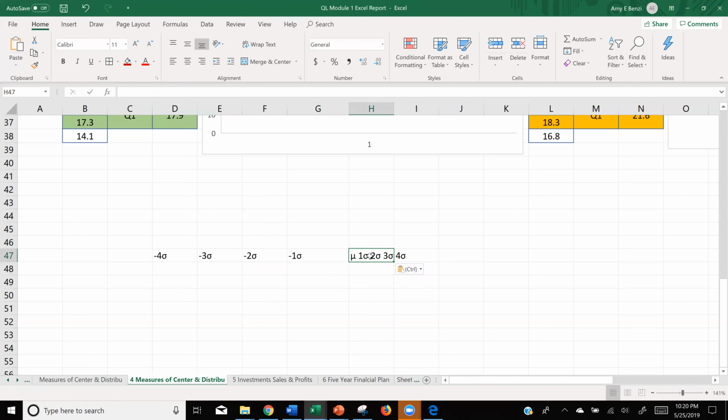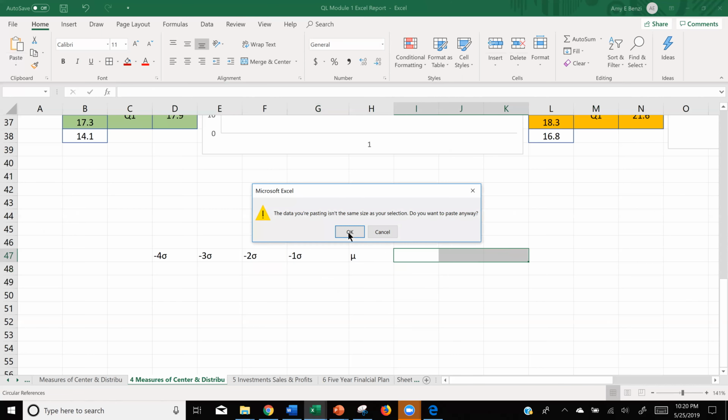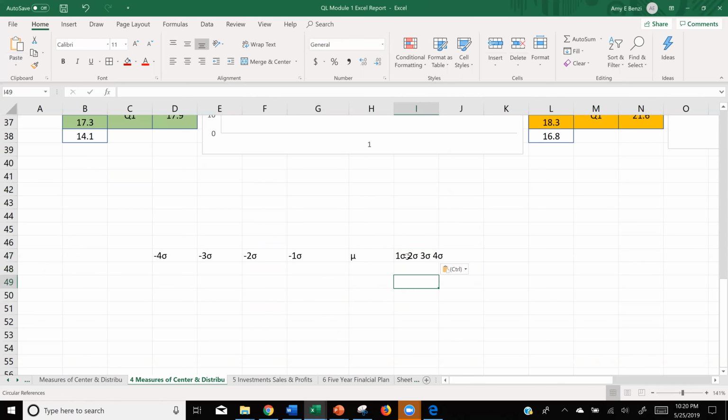Until I can get the chart the way I want it. I don't know. Can I do that? Nope. Just trying different things. I should have paused the video, but I'm almost done now. So we've just about got this figured out.